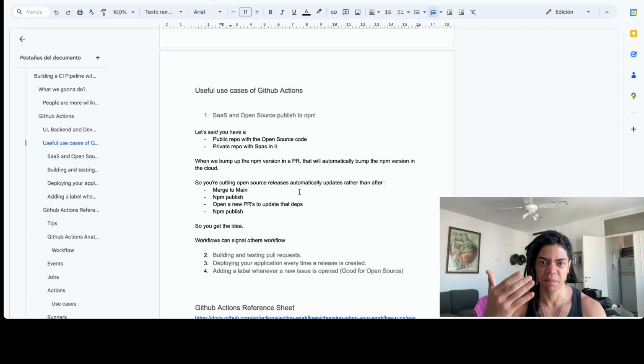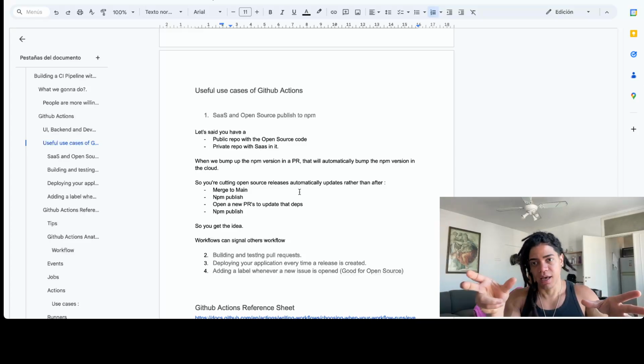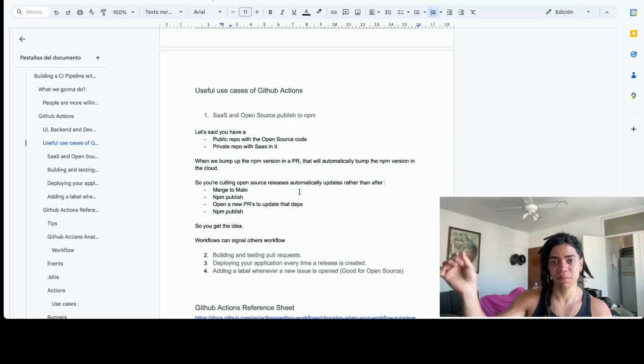One of the main use cases is that if you have a SaaS and an open source project, and you want to bump up the NPM versions, it will automatically bump up the NPM versions.